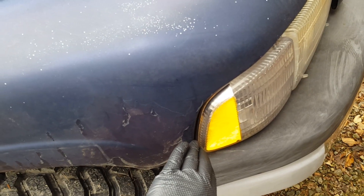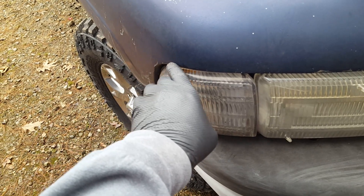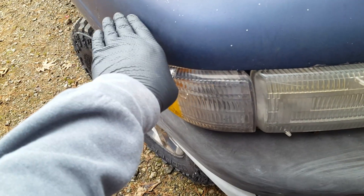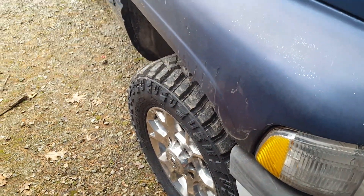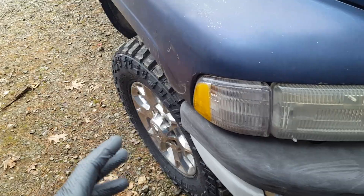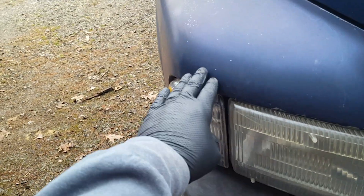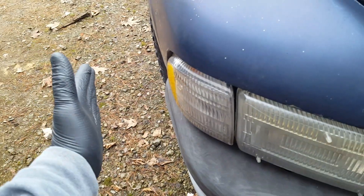Maybe come out a good four inches from the body and bring them way up and out. I might follow right here because it's a good line to start from and then come up, come over, follow this all the way out and down. I'm also thinking about taking this corner light out, leaving the headlight, and bringing the fender up higher here. I'll probably buy trailer fenders and modify them since it's cheap and easy — I don't have a roller to freehand from scratch.